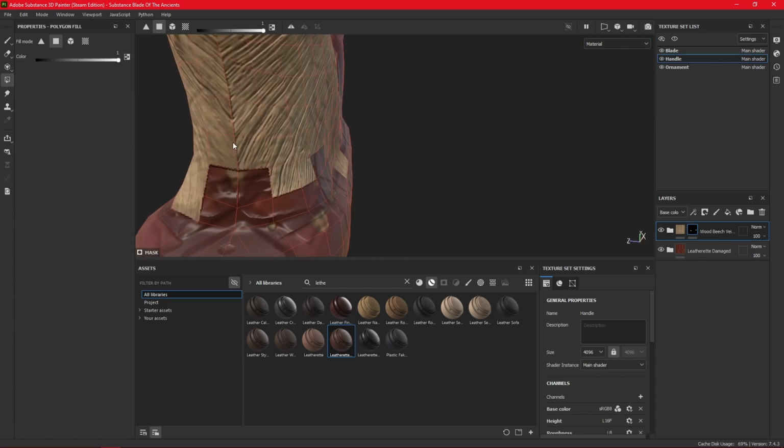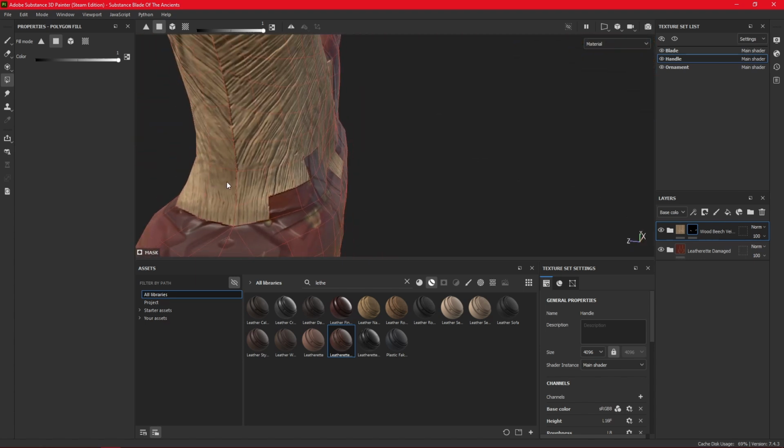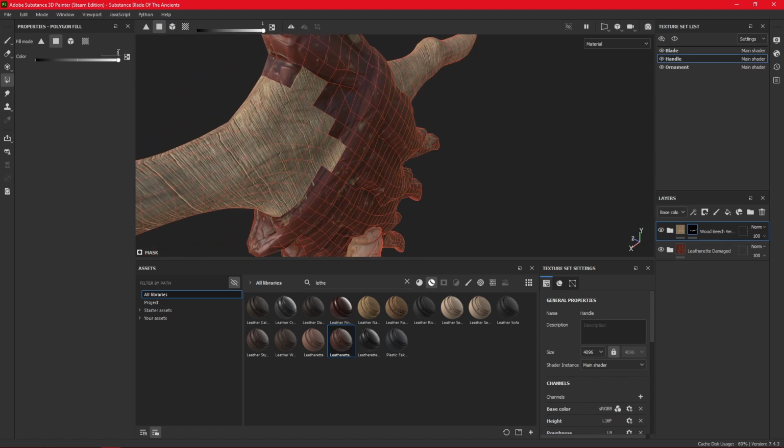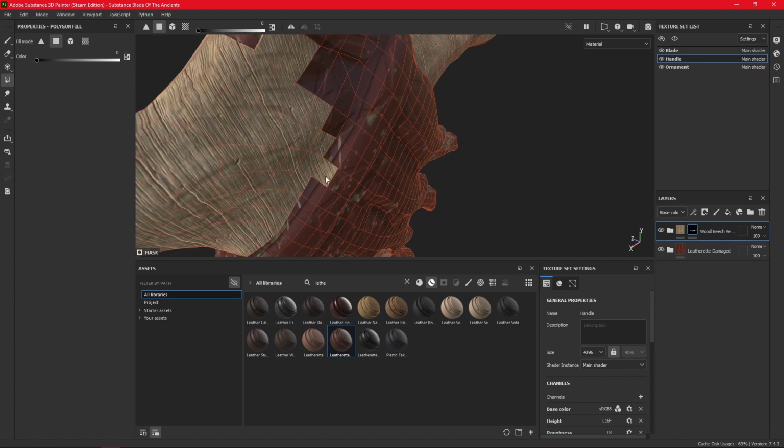Don't know about you, but this is very fun for me. It really is. Just when you are in Substance Painter, it just gives that bonus fun to everything you do.